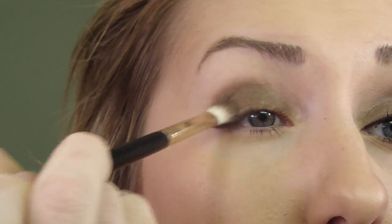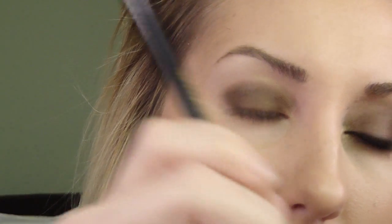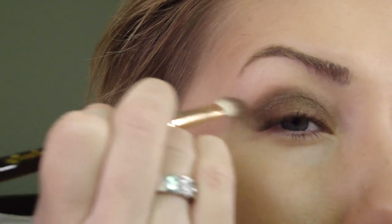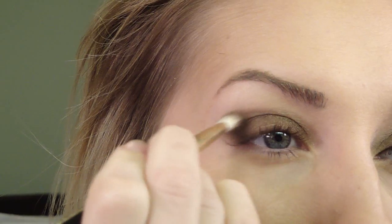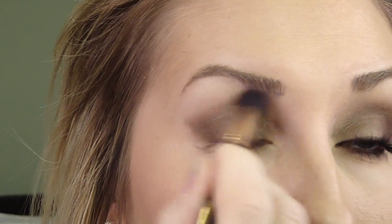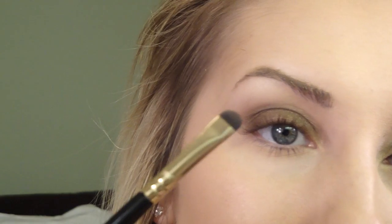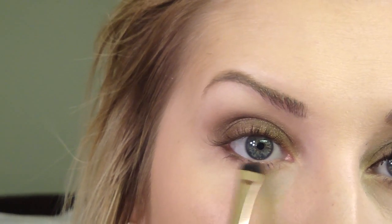I want to cover the whole lid, but I want the color to be most intense on this outer corner. You can kind of move it into the crease like that, and then take the side of the brush and get the product in there. Start sweeping it inward along the rest of the lid, all the way into the inner corner. I like to take that same brush with just a little bit of product on the end, and dab it off on your hand just a little bit so that you don't get too much color on there. And start making kind of like a winged shape. You don't want it to be too harsh. You just want it to be very soft — just want the color to look like it's pulled upward. And blend around the edges. Then I'm going to use a smaller brush, the E20, and take that color right along my lower lash line, sticking super close to my eyelashes, and then take that all the way in.